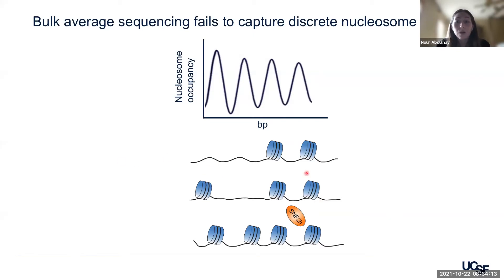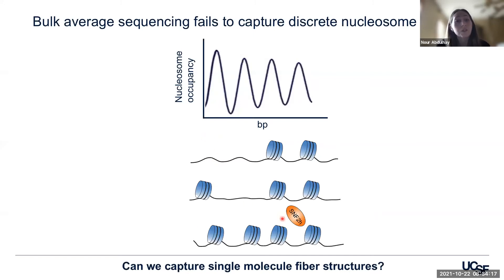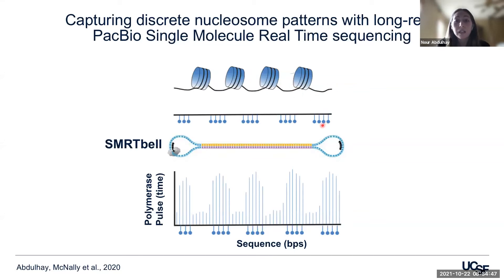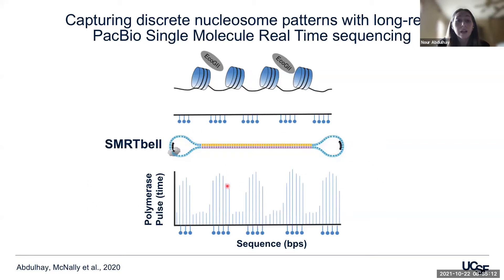In our project, we aim to determine if we can overcome these limitations using single-molecule sequencing of fiber structures. We developed a single-molecule sequencing method utilizing PacBio single-molecule real-time sequencing, a platform that can capture long reads up to 10 to 20 kb. For our initial studies, we assembled histones onto a DNA sequence containing the nucleosome-favorable WIDM 601 sequence with salt gradient dialysis, then methylated the available linker sequence with a nonspecific adenine methyltransferase — which is less biased than a CPG methyltransferase — to leave a nucleosome footprint, and then prepared double-stranded libraries for long-read sequencing. This footprinted DNA is then ligated with a barcoded hairpin adapter called a SMRTbell, which allows the highly processive polymerase to read around several times and obtain a highly accurate consensus sequence.